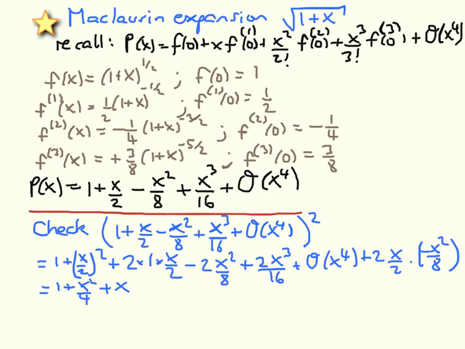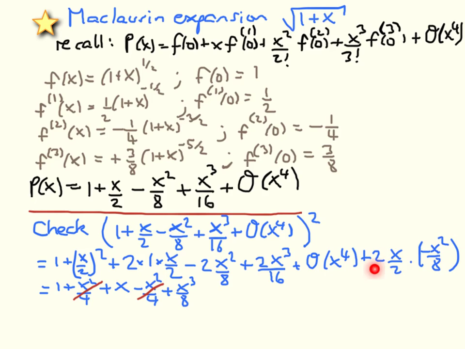We have minus 2x squared over 8. The 2 and the 8 will partly cancel, so that's going to give us minus x squared over 4. And that's excellent because that and that term cancel. And now we have plus x cubed over 8 because the 2 and the 16 partly cancel. Let's not write this immediately. Let's now put it at the very end of the line.